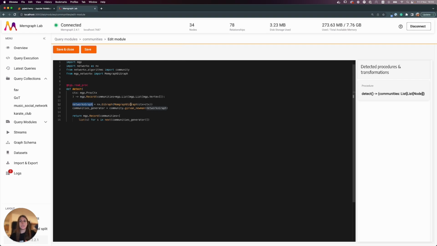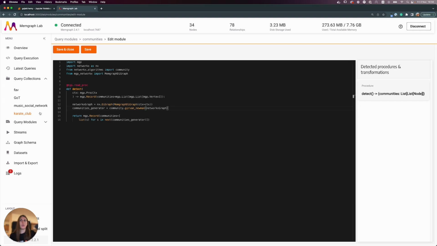And this one is a directed graph, so I created an object called Memgraph dgraph. From that, I created a NetworkX dgraph, and then I just ran the Girvan-Newman algorithm, and I returned the list of the communities. That is, for each community, I'm going to get a list of the members that are belonging to that community.